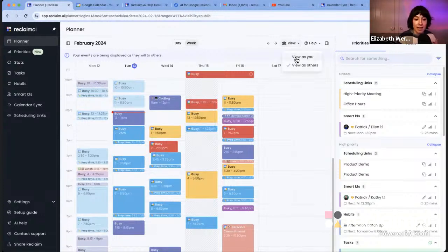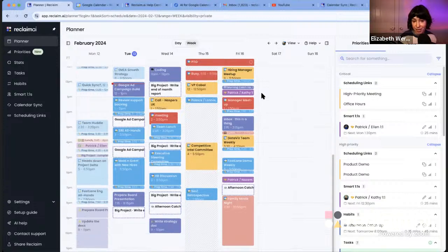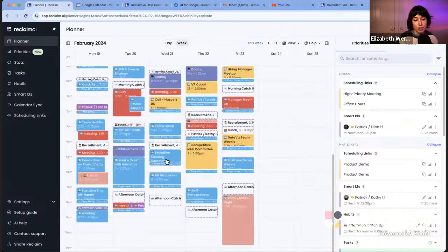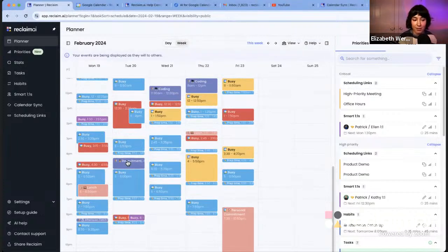Now, Reclaim will initially schedule things as free for most events, where there's flexibility for it to automatically reschedule to the next best time if something more important comes up at that time. And then it will automatically flip it to busy, where you will see it turn into a solid time block where it's defended on your calendar and is visible to others viewing your calendar so they can't book a time there or shouldn't book a time there.